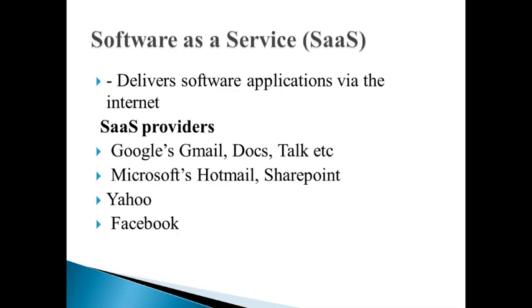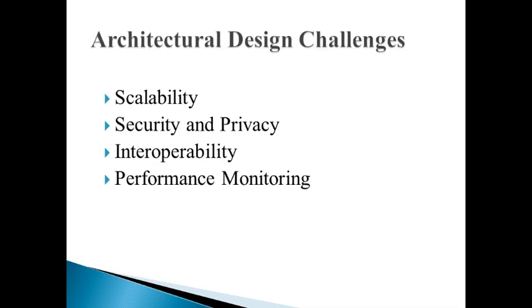Next come the architectural design challenges: scalability, security and privacy, interoperability, performance monitoring. First one is scalability. Its challenge is adapting to changing workloads. Second is security and privacy. It means protecting the data in a multi-tenant environment. Third is interoperability, ensuring the systems can work together. Performance monitoring is tracking resource usage and application health. Proper planning and tools are needed to manage this effectively.